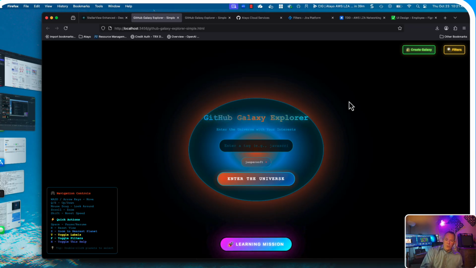Now, the GitHub Galaxy Explorer is a unique way to start by taking a look at your target build. In this case, I want to choose something that most of us can understand: a modern web app. A modern web app might be based upon React and a database. It could be Angular. It could be Python. It could even be other frameworks, some pseudo CMS or pseudo application frameworks, Django, or any number of other ones. A lot of it is going to stem around what in particular you want to build.